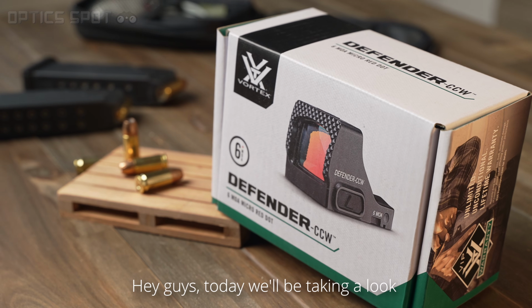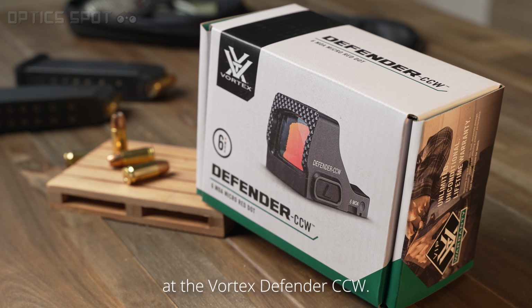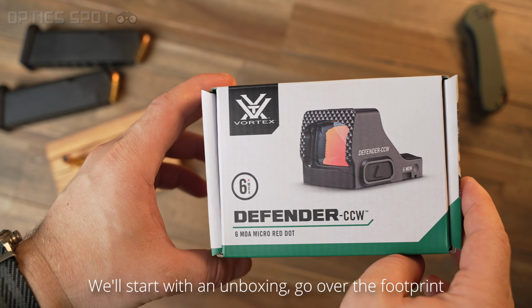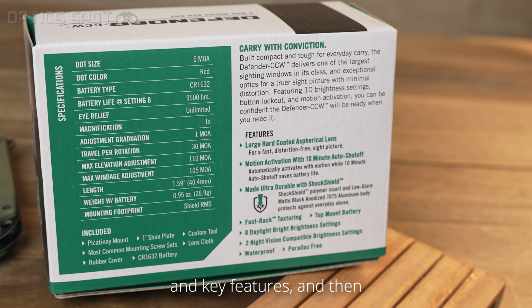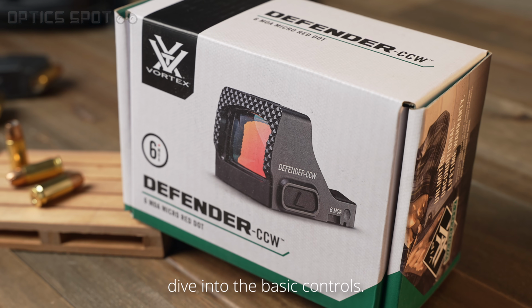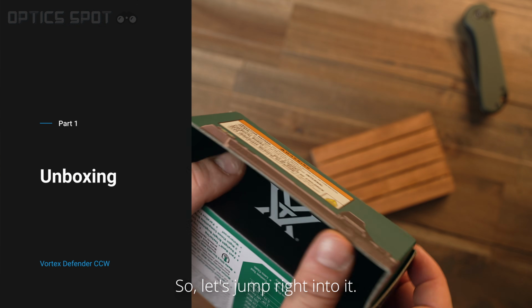Hey guys, today we'll be taking a look at the Vortex Defender CCW. We'll start with an unboxing, go over the footprint and key features, and then dive into the basic controls. So let's jump right into it.